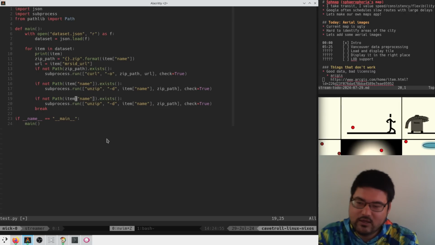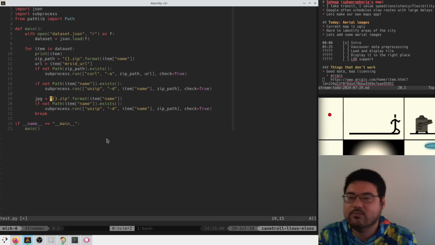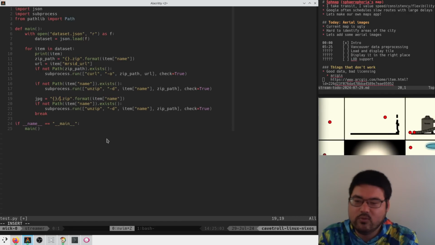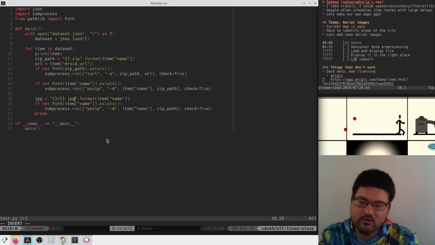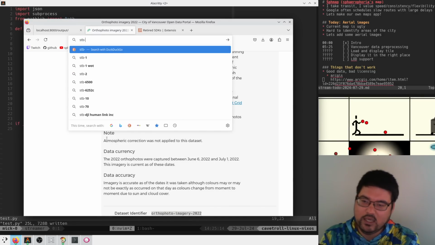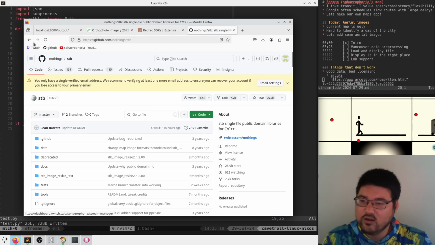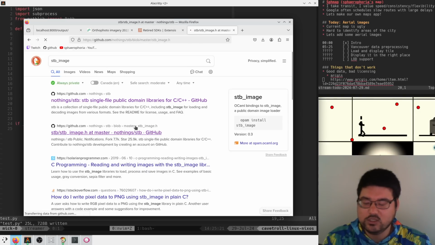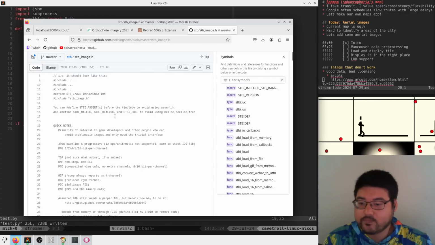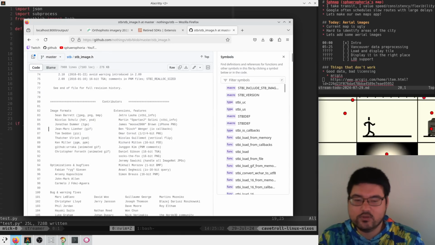So we'll want a JPEG path, which is going to be the item name folder into item name dot JPEG. No, we said WebP is what we wanted. Before we decide that though, I want to see if STB image supports WebP, because I know that's where I'm going to be ending up using this later. So we might as well be certain. No? That's surprising. I kind of assumed that it would.